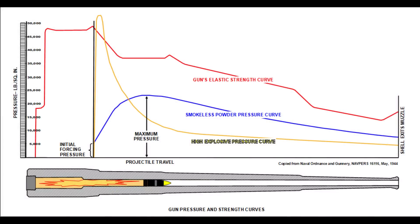This graph shows a pressure curve inside a barrel as a projectile moves through it. The red line indicates the barrel's strength — any pressure that exceeds it will likely deform the barrel and make it useless. The yellow line is roughly equivalent to the pressure of black powder and shows how most of it burns at the beginning, causing a pressure spike that may exceed barrel strength.